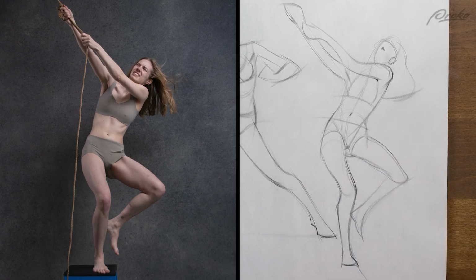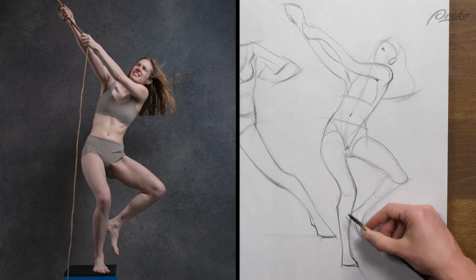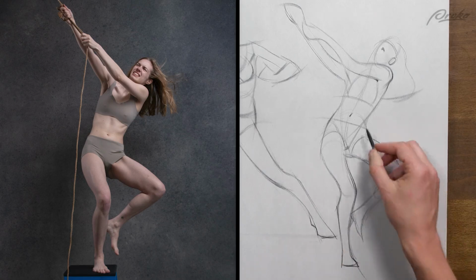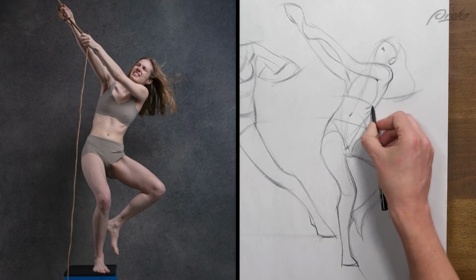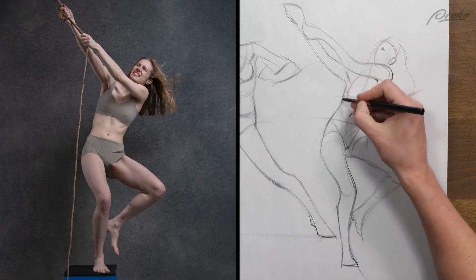And you see here again, I'm going back in and trying to look for a few little muscle shapes that help with the gesture. And maybe sometimes in areas where I push the gesture a little bit too far and I feel like the bones feel a little broken, I might add a little bit of the opposite side to clarify that, yeah, there is a muscle there.